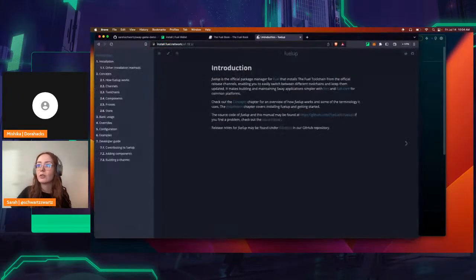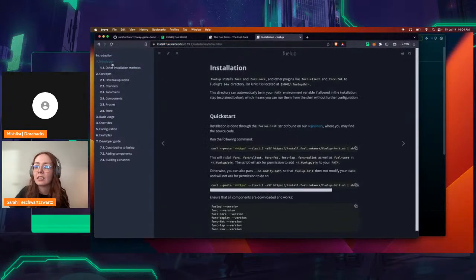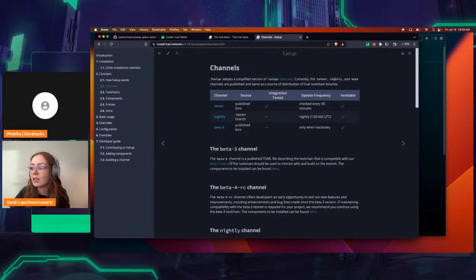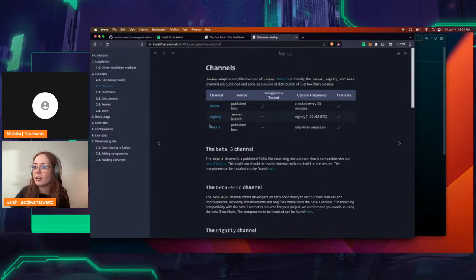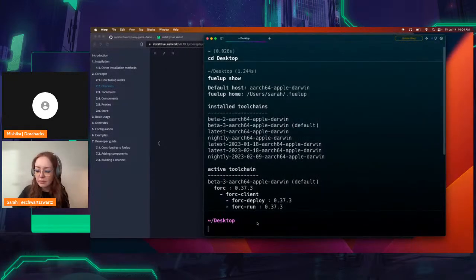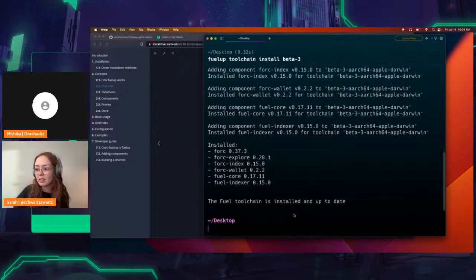It's install.fuel.network/latest. Install the beta 3 toolchain here. So just real quick, it's fuelup toolchain install beta-3, and then set it as the default with fuelup default beta-3.